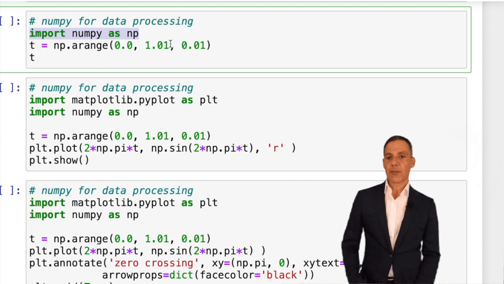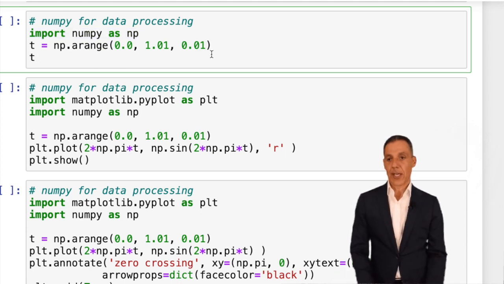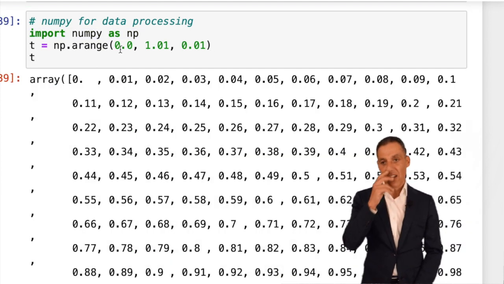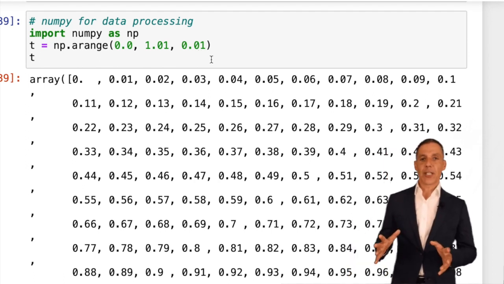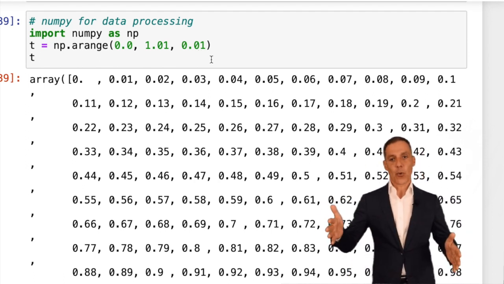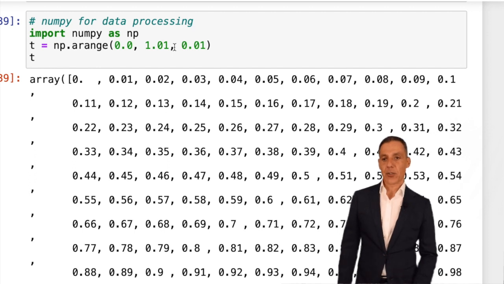So I'm going to define, let me go ahead and just evaluate this so we can see it, a numpy array from 0 to 1 in steps of 0.01. The arange function will generate a list for you with the value starting at 0 and up to this value non-inclusive in steps of this.